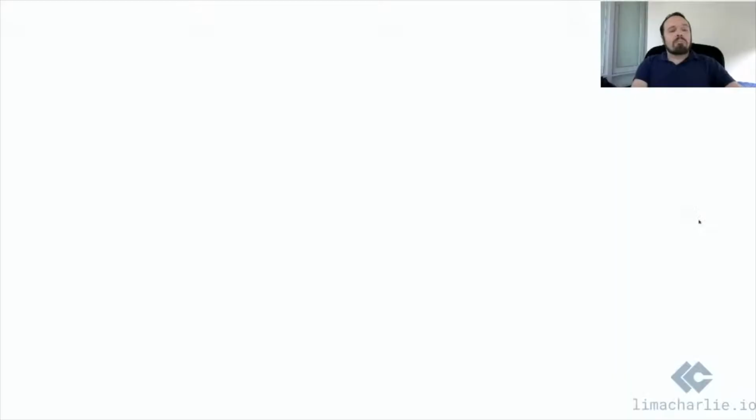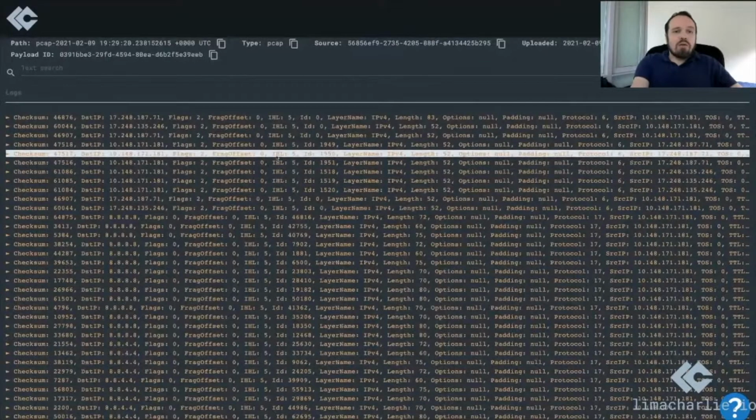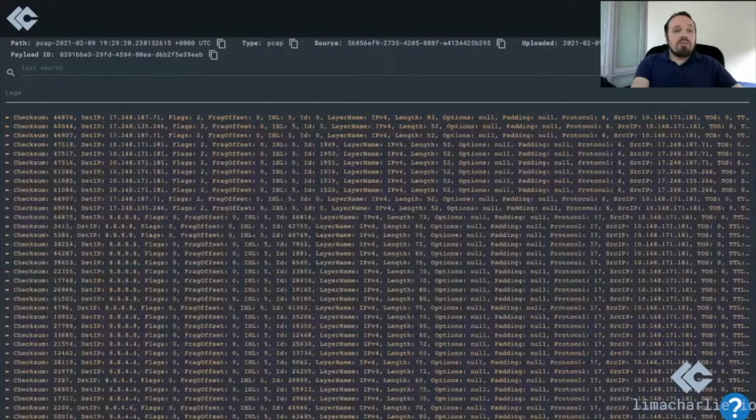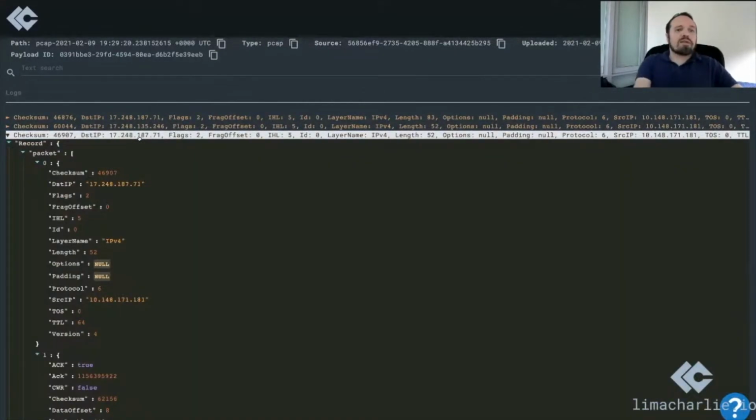By default here, what I clicked is to view the parsed version. A PCAP obviously is binary data, so it's not trivial to look at. Here I clicked to view the parsed version, and I see essentially every packet. I open up one packet and I can see all the flags, all the bits of metadata related to it, right there. And if you create a DNR rule, this is what it's going to operate against.